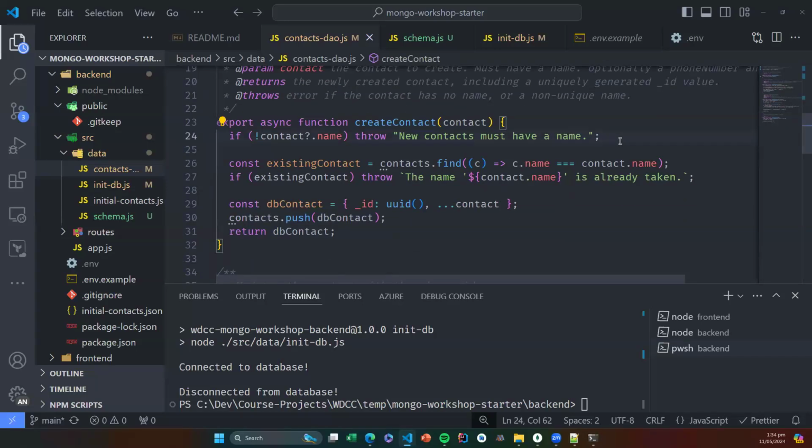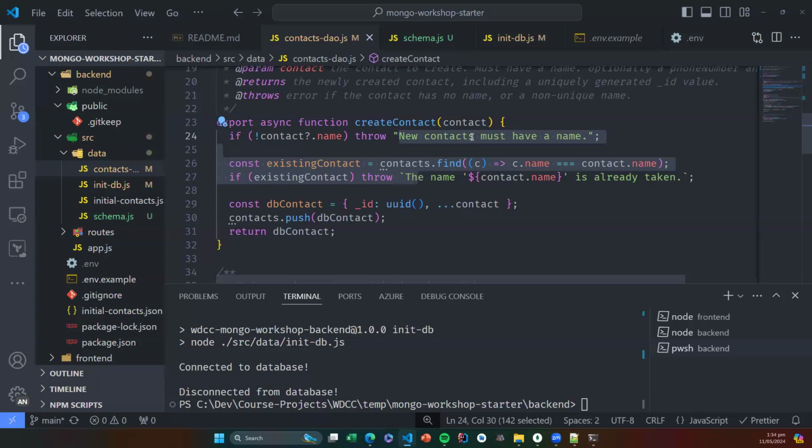So here I've got some code that's throwing exceptions if the name of the new contact is not unique or the name doesn't exist. I'm not going to worry about that code because the database code for adding a new contact is going to take care of that for me.